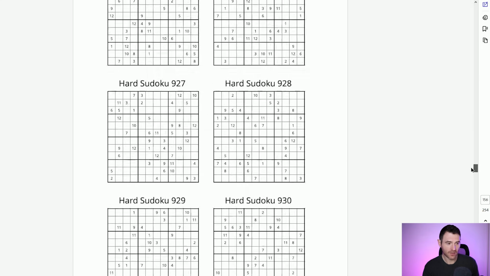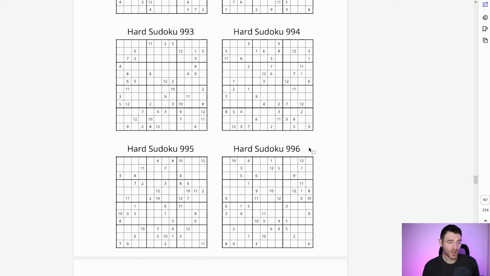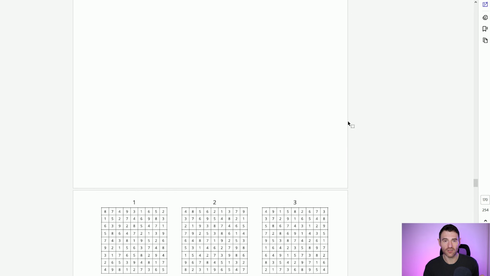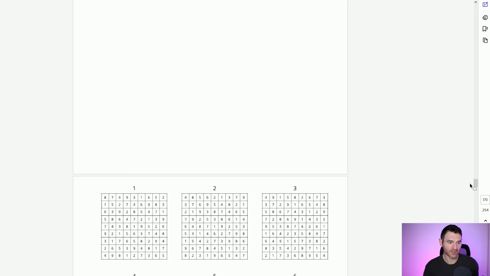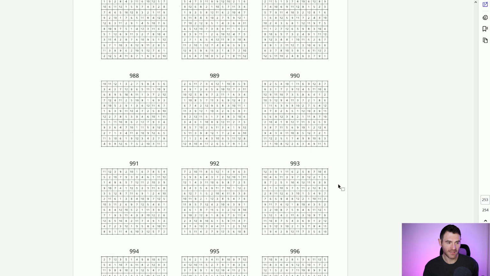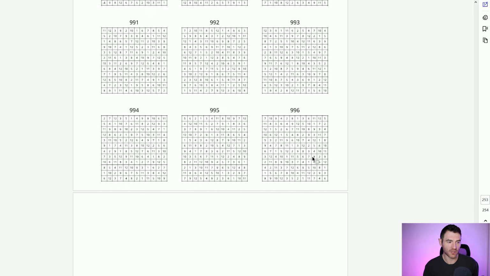We have made in total, let's get to the end of the hard ones, we've made 996. So that's a bit of a fail. We needed one more page to get over 1,000. And when we come down here, here's the solution pages. So you might want to just cut out these pages. That's because I didn't work it out quite correctly. And you could also then separate these documents and upload these solutions somewhere else online. But as you can see here, we've got all 996 solution pages here that are really nice, decent size here for you to be able to view online.